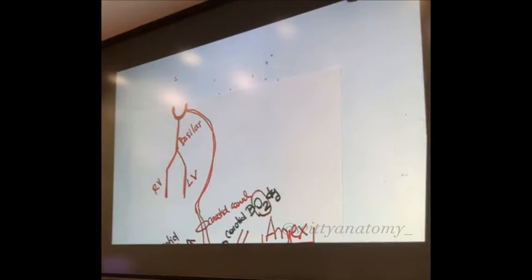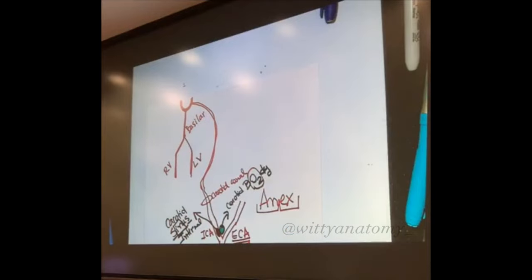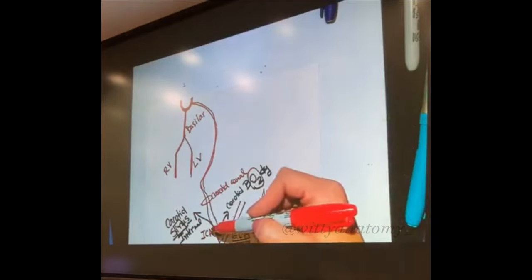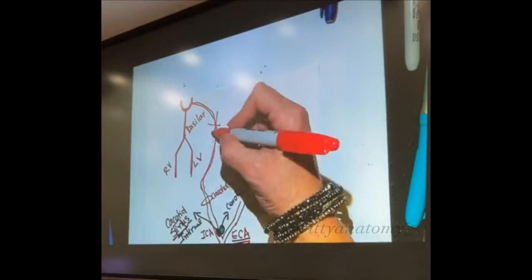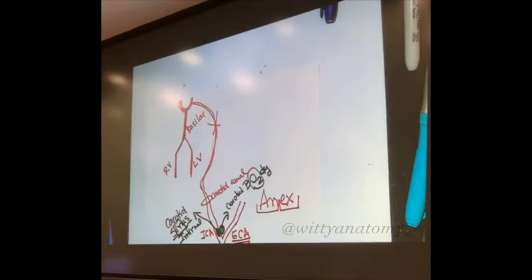When we have two blood vessels delivering blood to the same place, how do we call that? Collateral circulation. What is the advantage of having collateral circulation? If one gets blocked, the other one can keep supplying blood to our brain. So if the internal carotid artery gets blocked, the basilar artery will keep supplying blood here, so we don't need Jesus very fast. There is hope. Are we good? Okay, so let's keep going down.